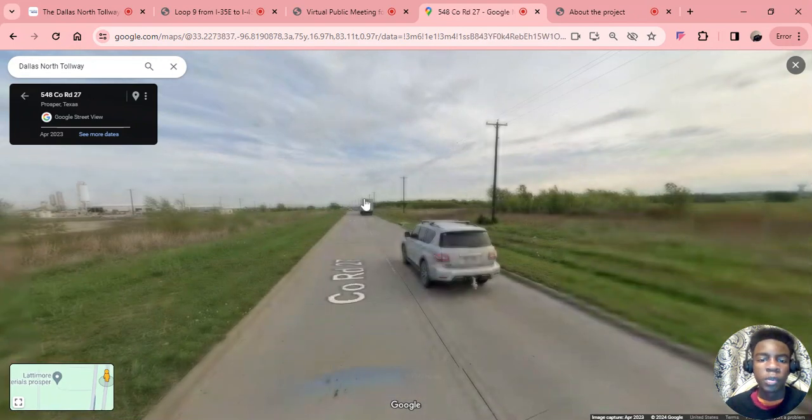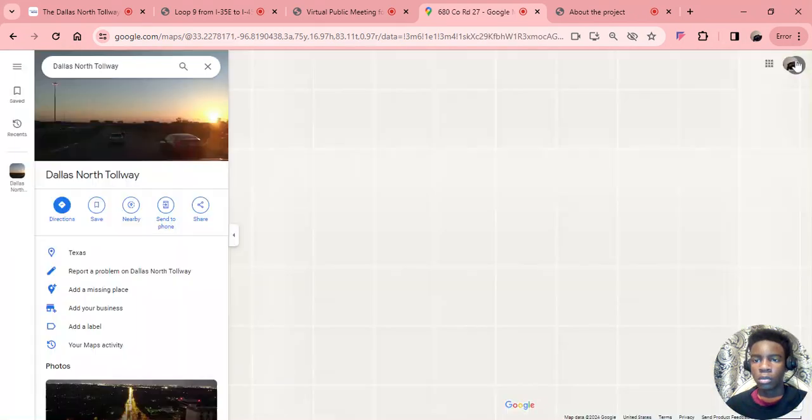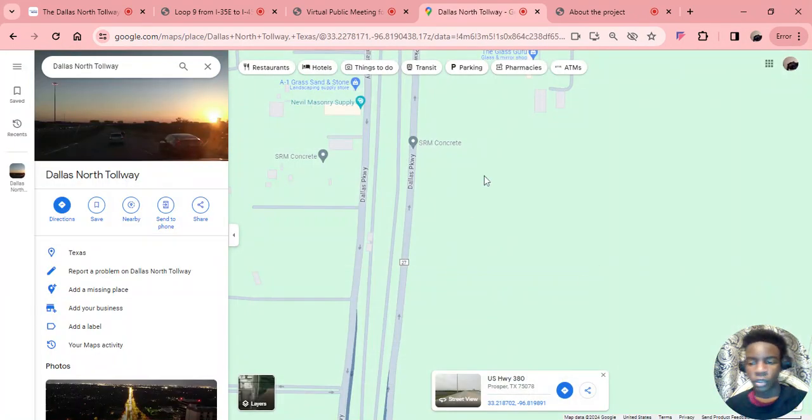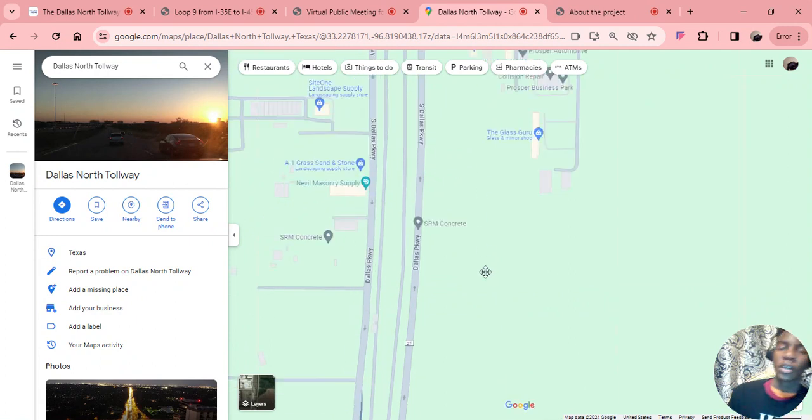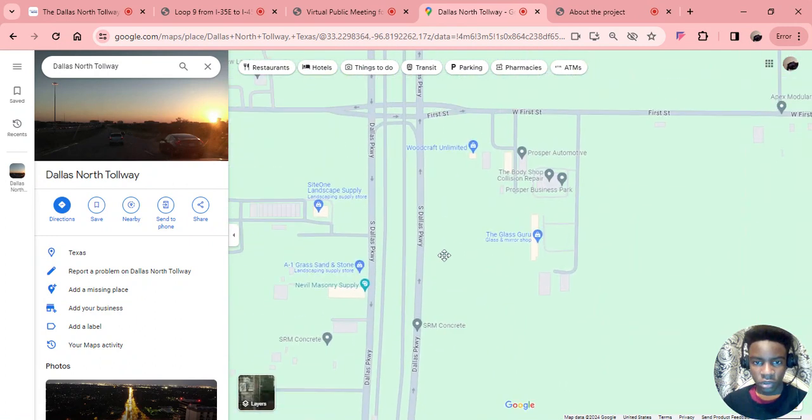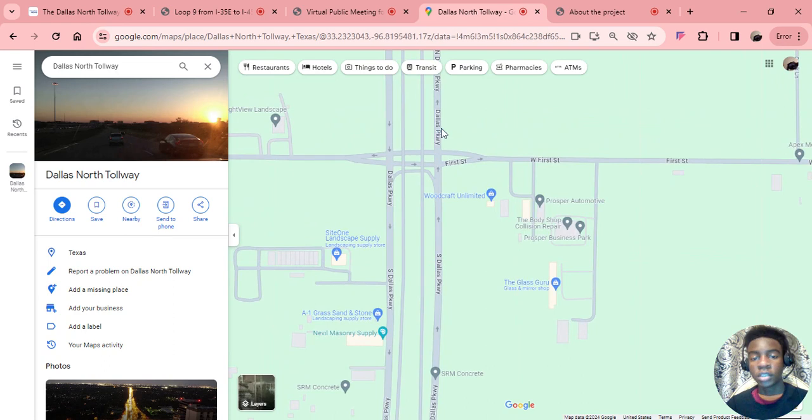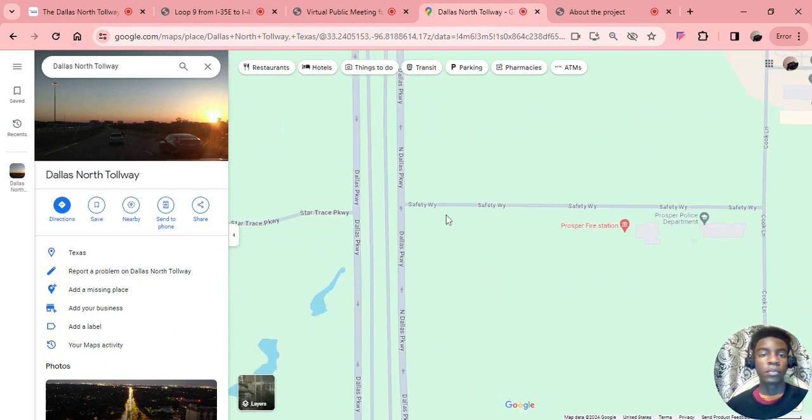Yes, but this is Dallas Parkway, and I might go off for a bit because I'm not trying to waste too much time, because I have been talking for quite a bit. And this is at First Street. No, this is just something Google Maps is doing. But yeah, construction is scheduled to start in spring. Am I excited about that? Yes, because that's pretty good.